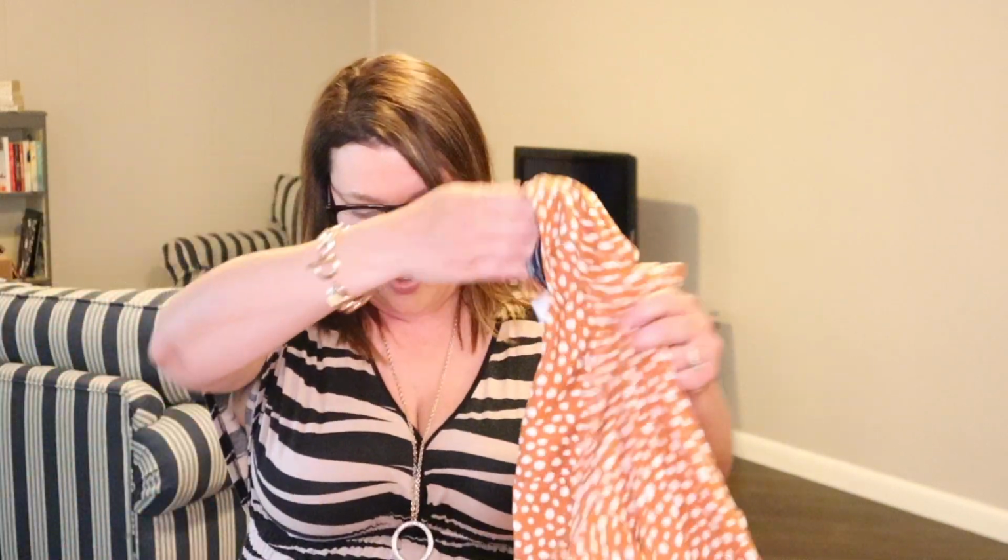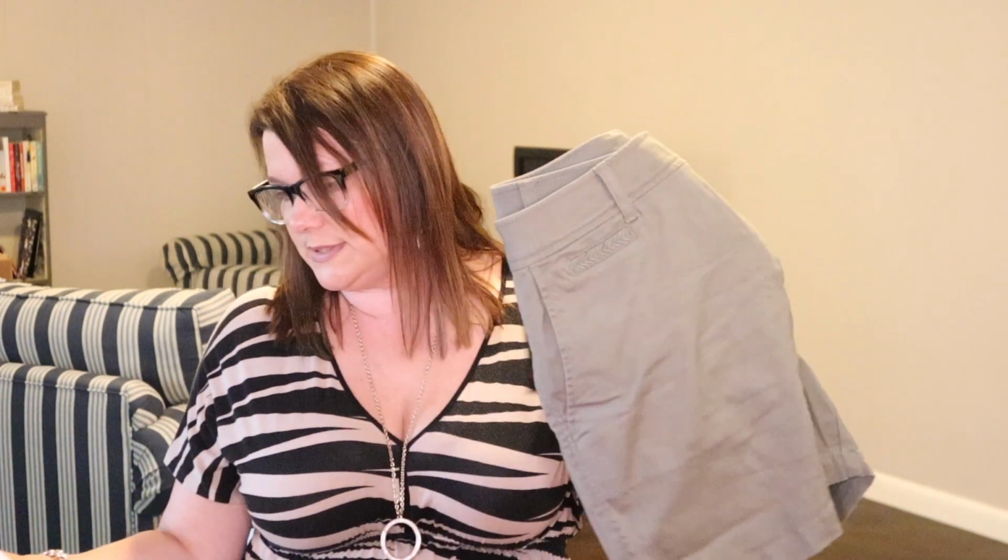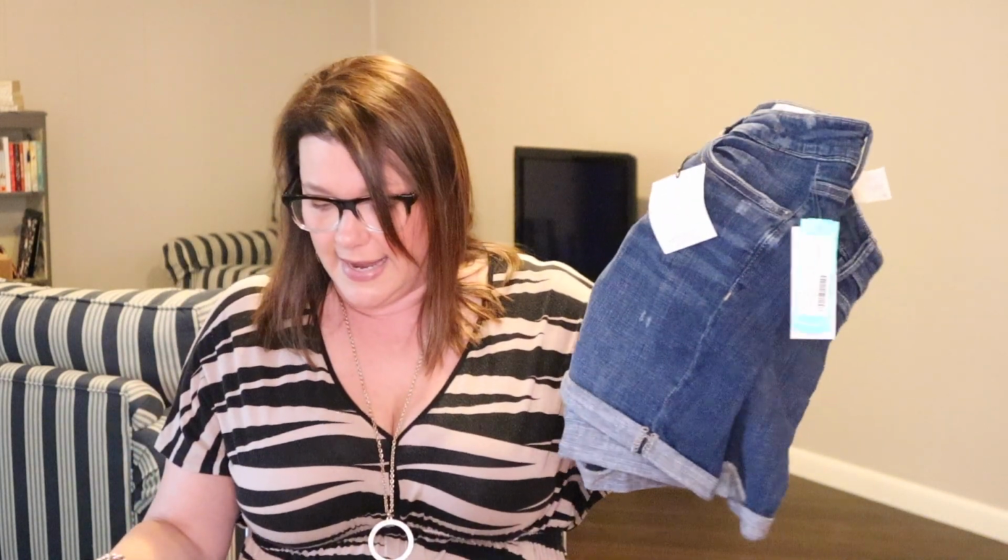Then we have the next dress. This is the Fortune and Ivy mustard collar, and this is $48. I think this is going to be a yes. I'm going to try it on for my husband and see what he thinks, but I did really like that one. The shorts that are Market and Spruce, these are $54 in olive. Again, pretty reasonable price. The Cosmic Blue Love in Indigo, these were $58. These are probably going to be a definite keeper.